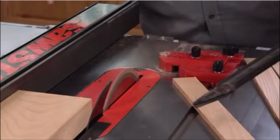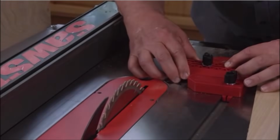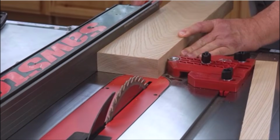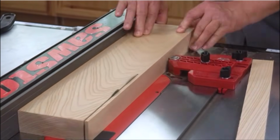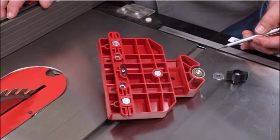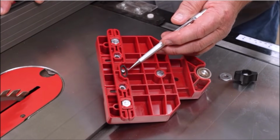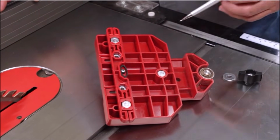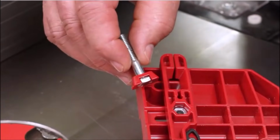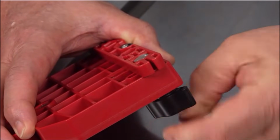The truly brilliant part? It delivers your finished piece on the open side of the blade, not trapped between the fence and the blade, eliminating kickback risk entirely. Whether you need strips as thin as 1/32 of an inch or up to 1.5 inches, this tool makes dangerous cuts feel routine. It fits virtually any standard miter slot, and once you dial it in, you'll wonder how you ever lived without it. It's safety and precision rolled into one red anodized package.